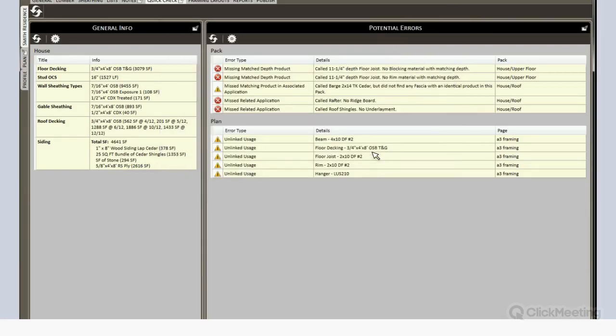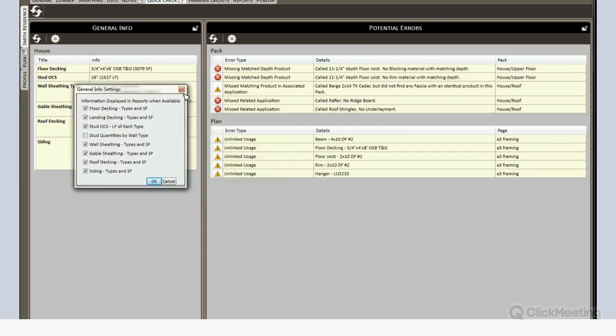Looks like somebody has a question here. Can you use the rules in the general information as well? No, right now, aside from making the settings of what things are visible in the general information section here in these settings, you can't make new rules of stuff that you'd want to report.